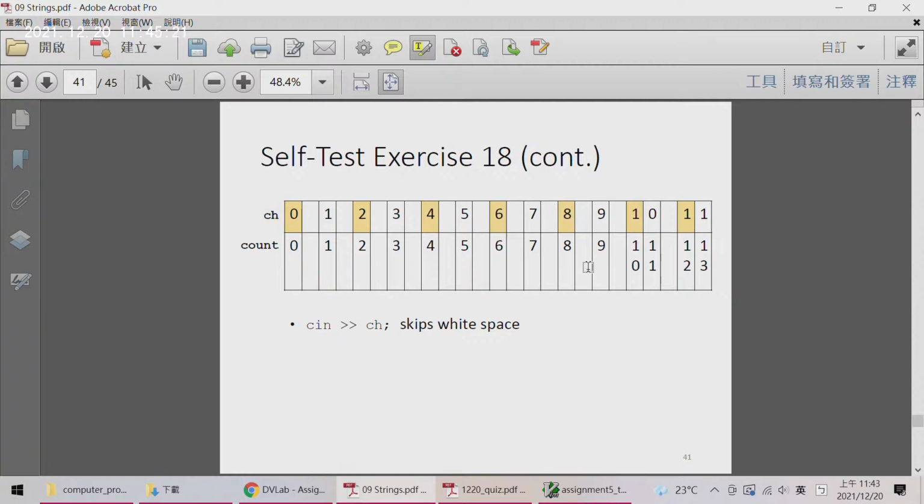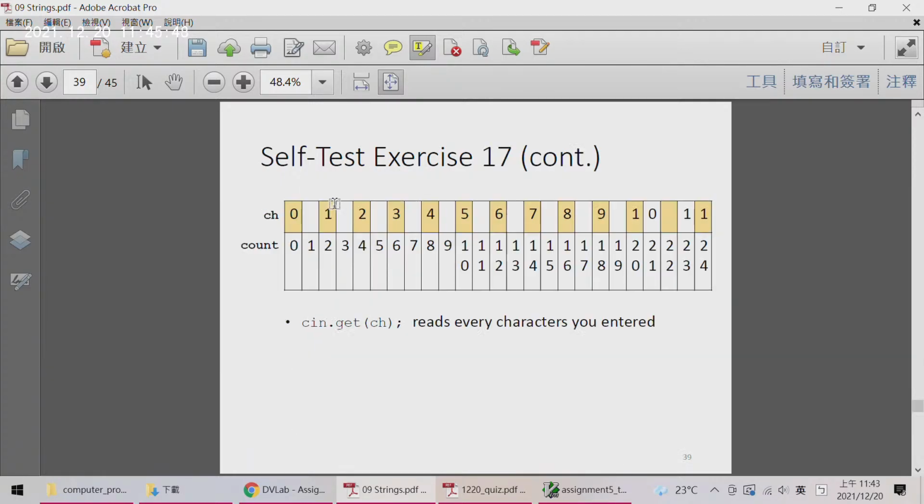And the second row is the value of count for the corresponding character. For this exercise, we know that the space has no corresponding count, while in the previous example, the space has a corresponding count.